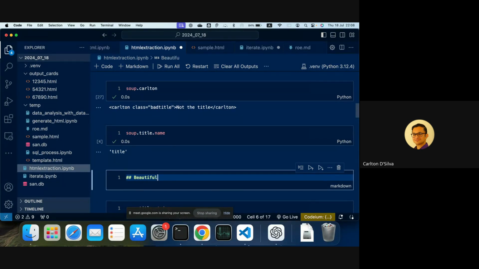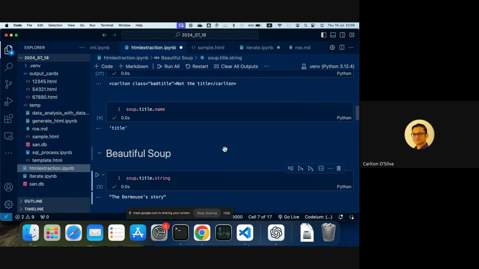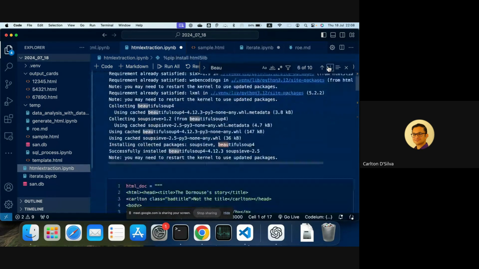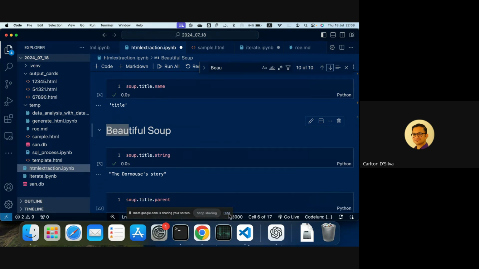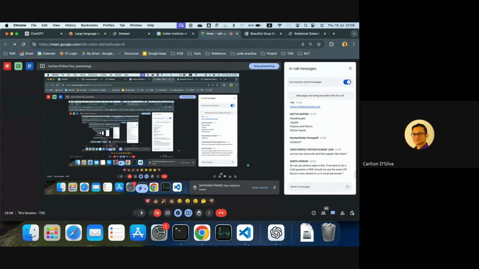You don't even have to put the full word. Now when you want to find it, you can just do a find and say beautiful, and you can quickly get down to it wherever it is. Okay, there's the snippet. This is the stuff I need to use for my ROE straight away. It's a simple thing, but these things can save you lots of time from searching up and down in a big file.